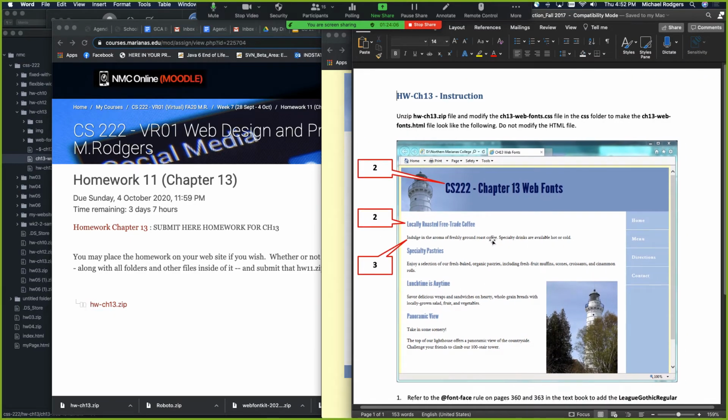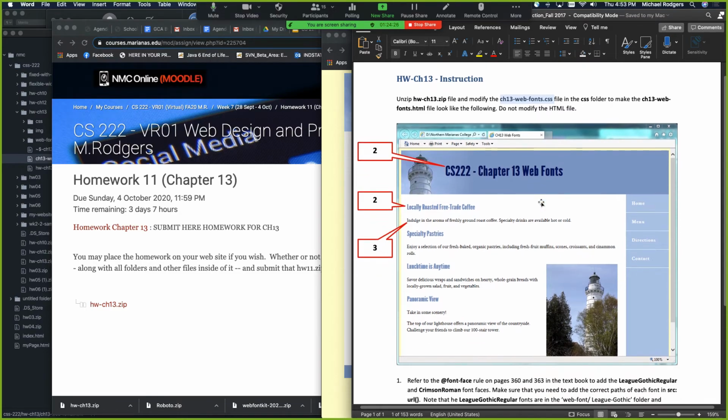The directions tell us that we need to unzip our folder, unzip our file. We need to modify the Chapter 13 web font CSS and make the web fonts HTML file look like the following. We cannot modify the HTML.